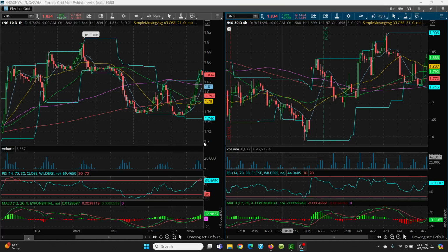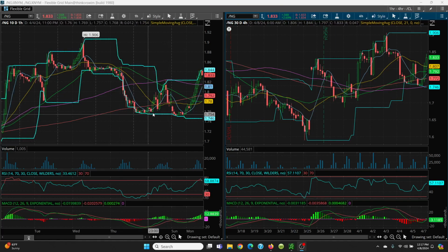This morning, if you watched the video, I was pointing out this W pattern. See where it comes down, up, then down, a nice big W, but it needed to break above this key level at 1.823, and obviously it did. So now our next target is going to be up here. We're going to be looking for this 1.851 level. It came pretty close at 1.84, but if we can, that would be absolutely awesome.